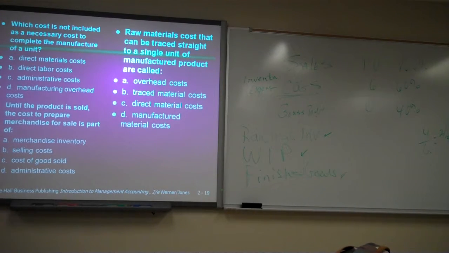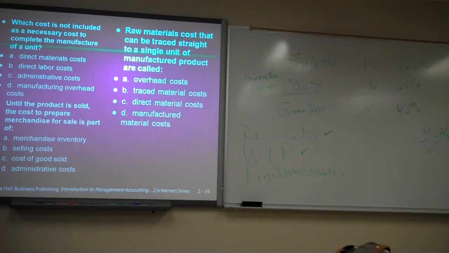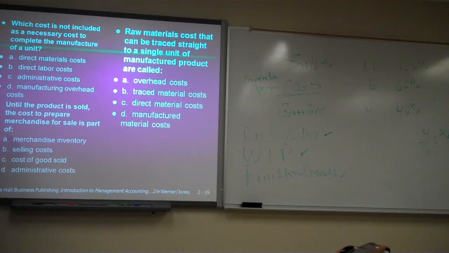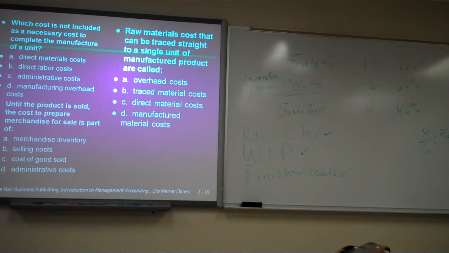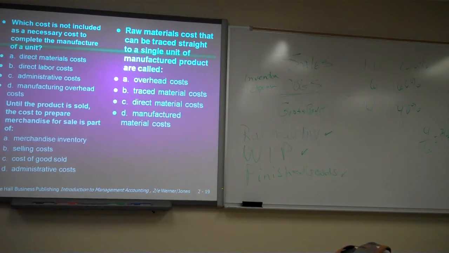Which cost is not included as a necessary cost to complete the manufacturing? C. So does it take direct materials, direct labor, manufacturing overhead? So that pops out. That is a period cost, right? Correct. But you see all three of these attach themselves to it. Let's say this is a volleyball that you make. It has direct labor, direct materials, and overhead. So when you make this volleyball, the cost of that volleyball per unit is very important. And we need to know how much the labor was, the materials, and the overhead, so we know what to sell it for. Or at least, that's a start. Then you've got to figure out the economy and your competitors and all that stuff.